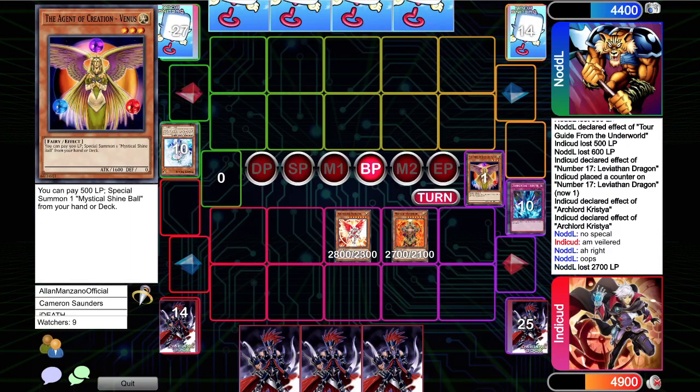Okay, so 2,700 here. And if they don't drop Gores here, then you pass. You don't attack with Christia. There's no reason to. It's too greedy. It's just too greedy. You win the game next turn anyway. You know they have no back row.